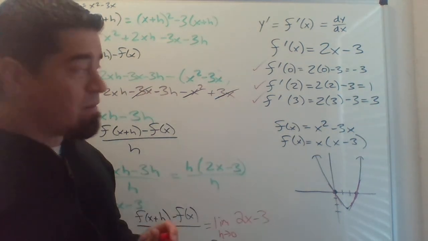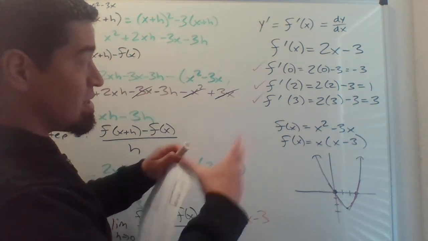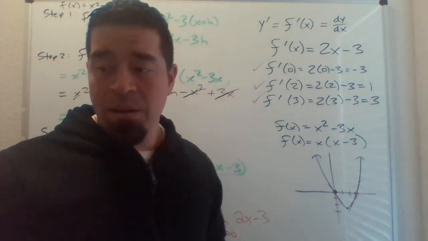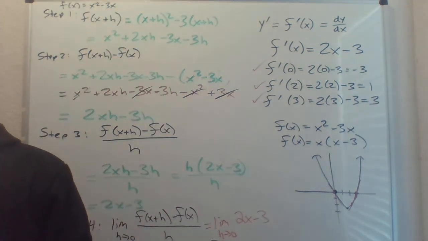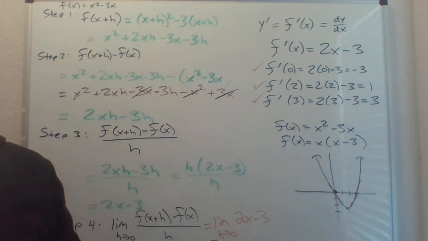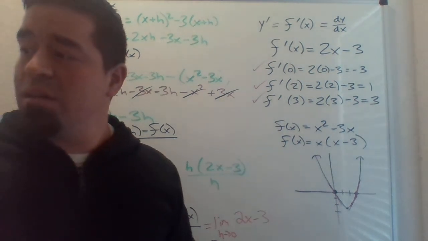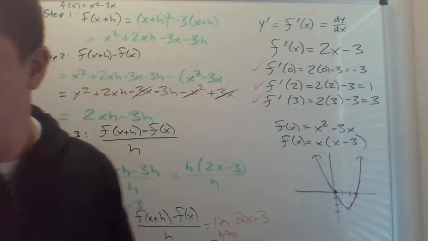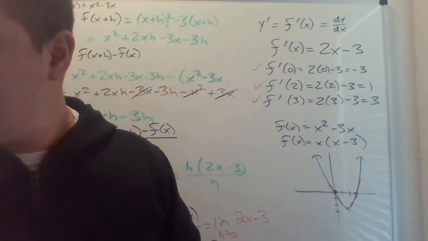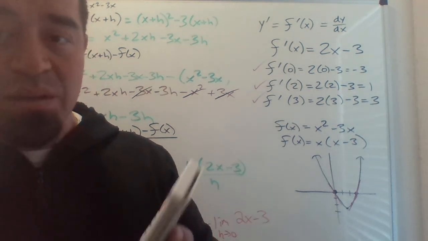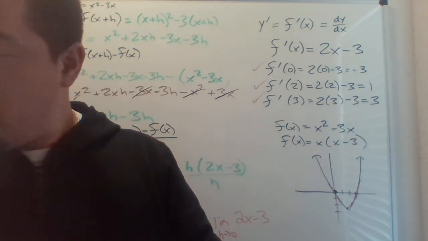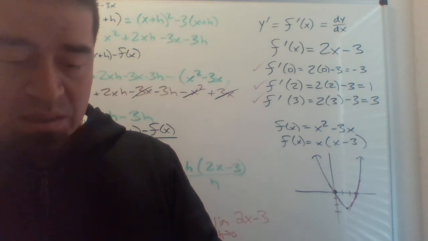So that's a rough kind of connection, but I think that's an important connection for you to make. Now, on the following 2 examples, they have you look at it through the calculator. So on the calculator, I'm going to go ahead and type it in there. So x squared minus 3x.